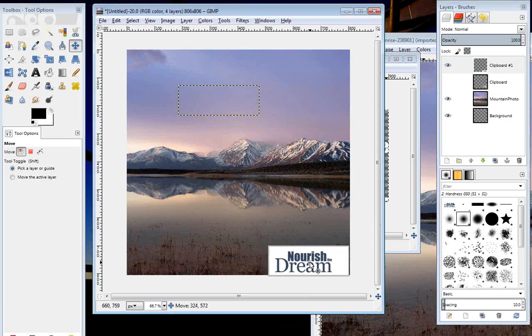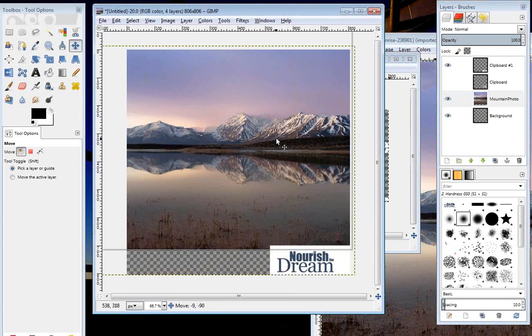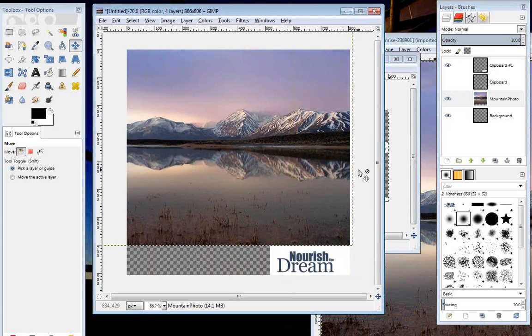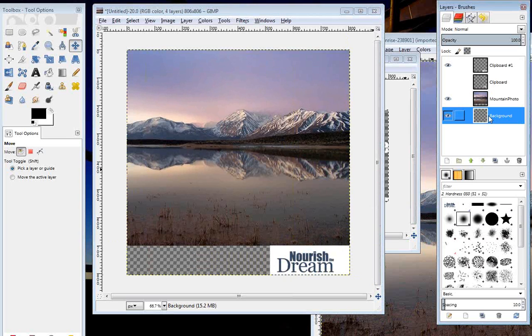Remember a few minutes ago when I had the photo showing up, but there was a gap? This is one thing that you can do when you have that situation: you can put your logo at the bottom. In fact, I'll move the photo up just so we can pretend that's what happened. And I also can create a new layer down here and fill it. So what does that mean?